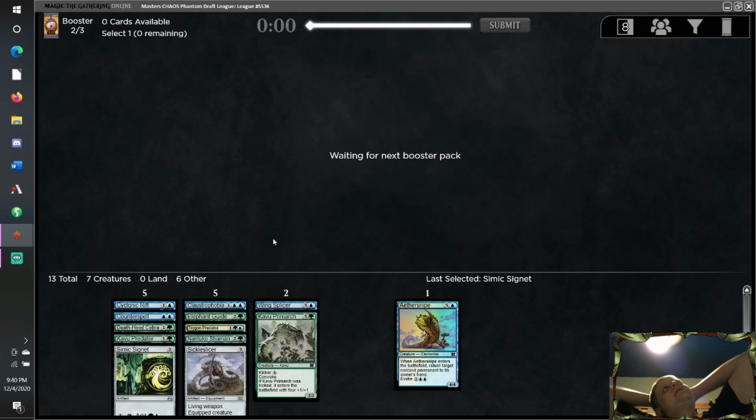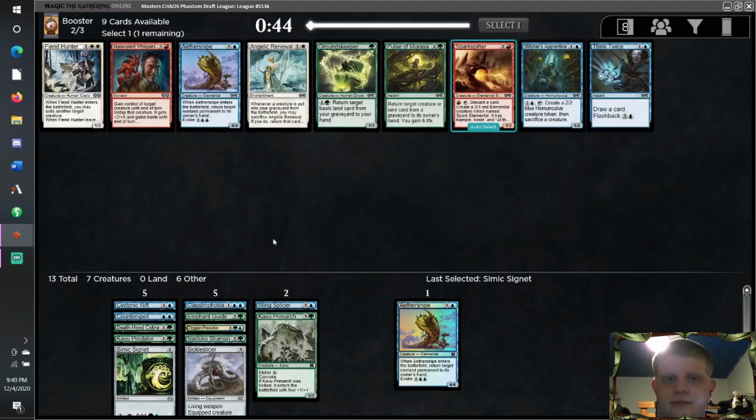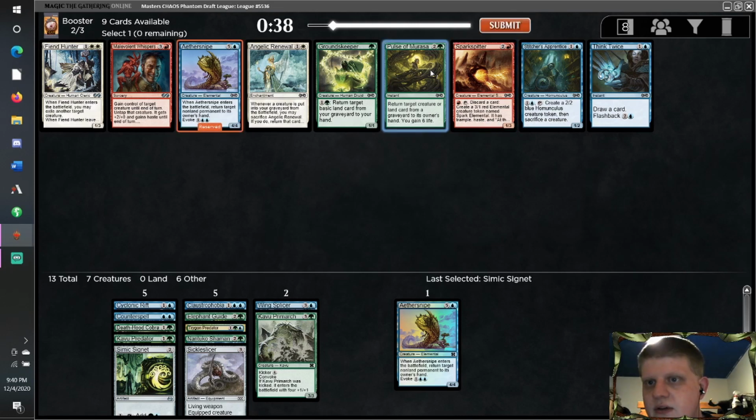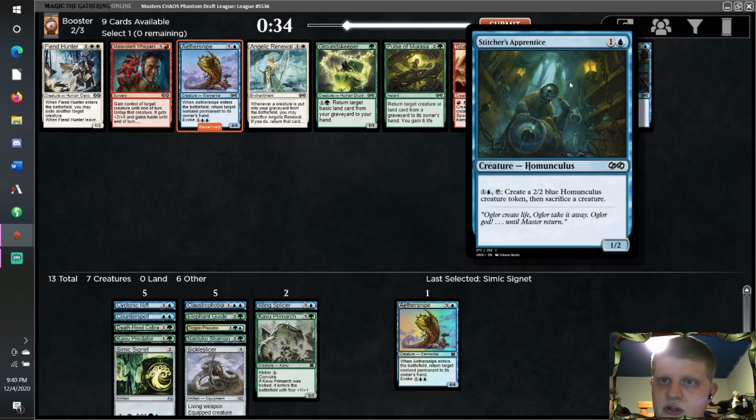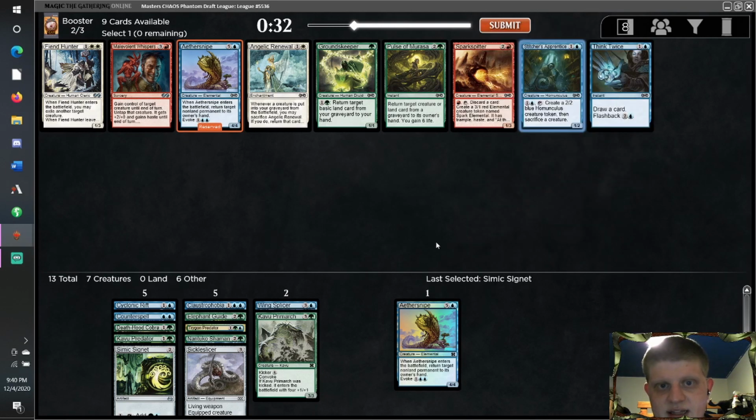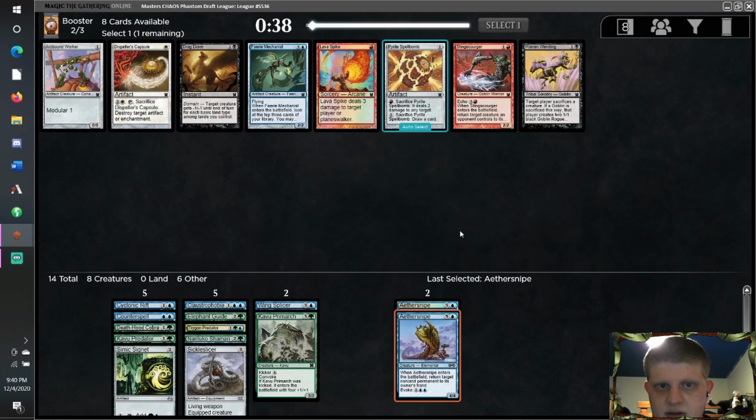I also might have missed an opportunity. Like, there was that Putrefy, if I could pick up, like, some Twisted Abominations. I feel like I've seen several of those. It's not inconceivable that I'm able to splash some of that black removal, mayhaps. Here, though, I think I'm down to take a second Ether Snipe. There is Pulse of Murasa and Think Twice, both of which I like. Stitcher's Apprentice doesn't seem great in this deck, but definitely could be good. So let's just pick up another Ether Snipe here.